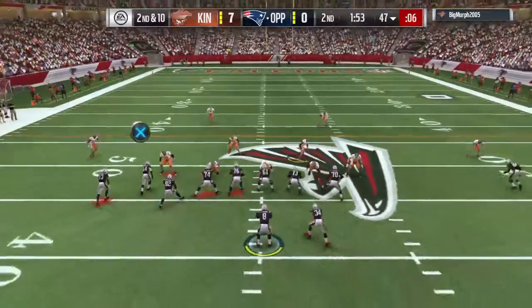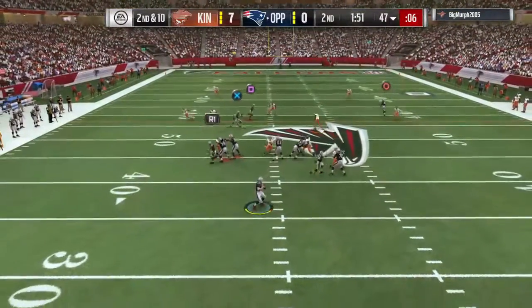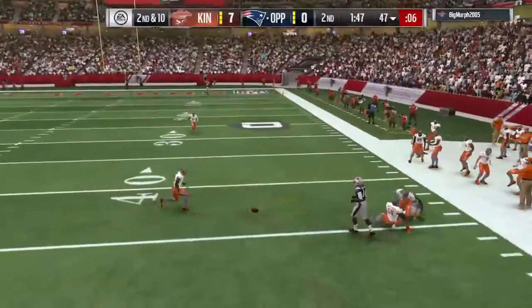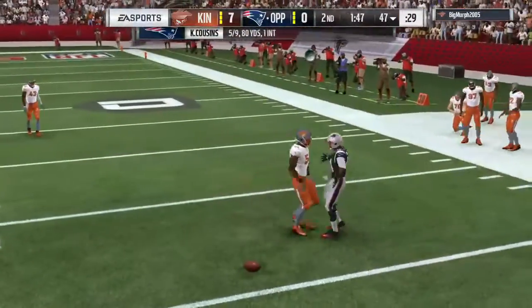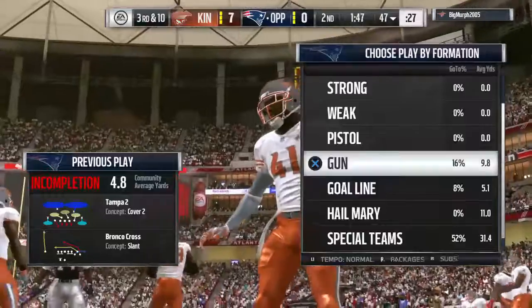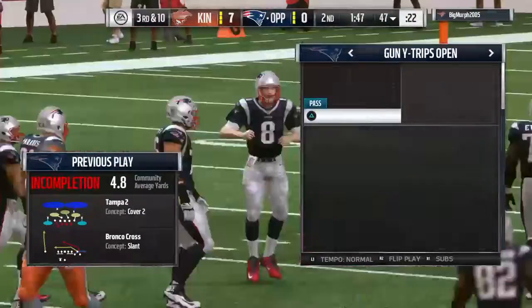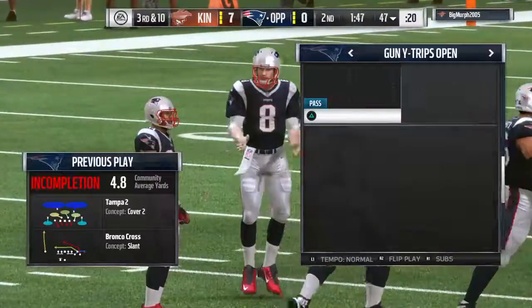Hurry up, here we go. A second down throw for Cousins. And his throw's going to be incomplete. It's always tough for the guys throwing the football when they think they've got a completion and the ball's almost there, and then someone sneaks a hand or two in and bats it away.